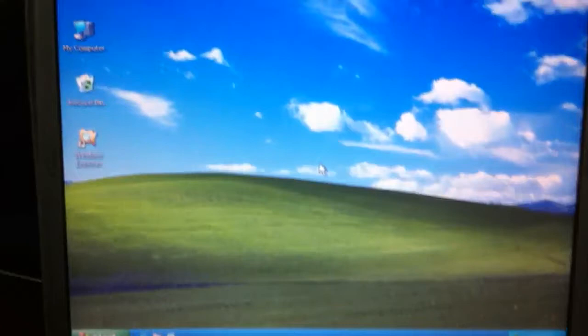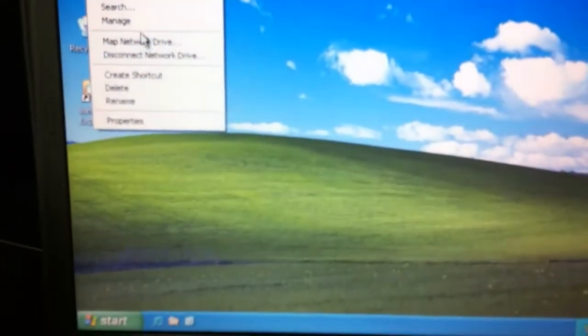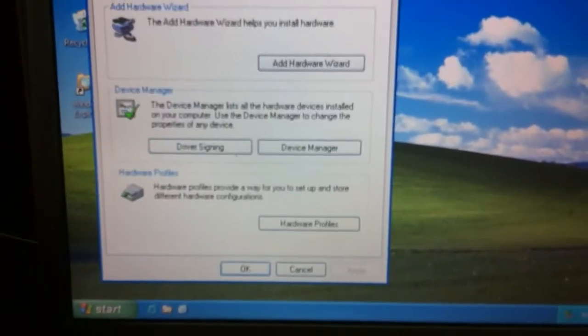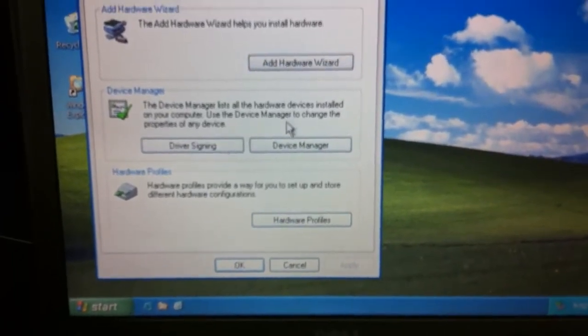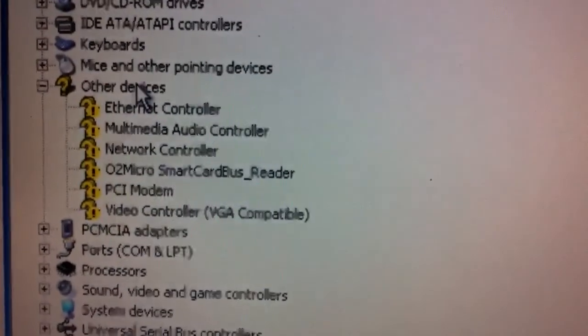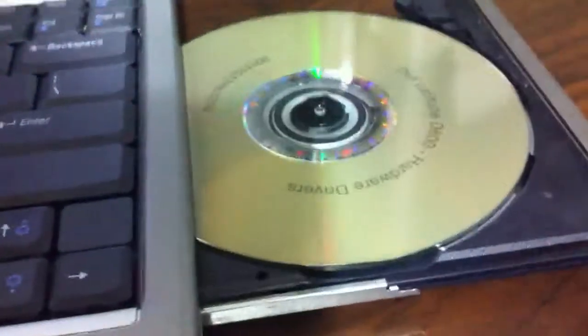In a nutshell, the point I was making is that if you're setting up a new computer with Windows XP, you won't have the drivers installed yet, and so you need to go ahead and get those, and you can't even get to the internet. If you go to your hardware settings, you'll see this, because the network drivers aren't installed. Right? So what you need are the drivers that are missing for the Ethernet controller, the audio network controller, etc. That's what I now have on this disk, and I did a nice little laser etched labeling on there, so I'll keep that for future reference.